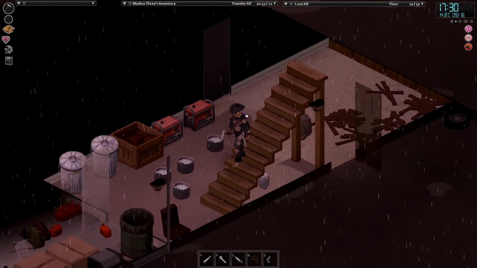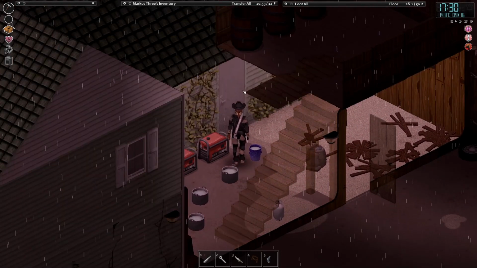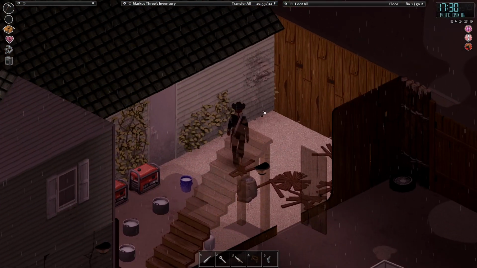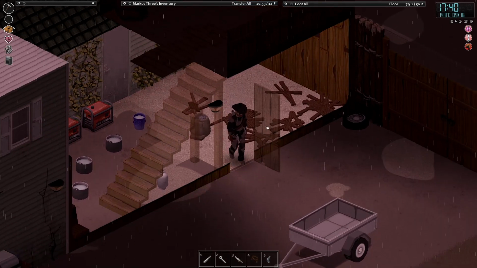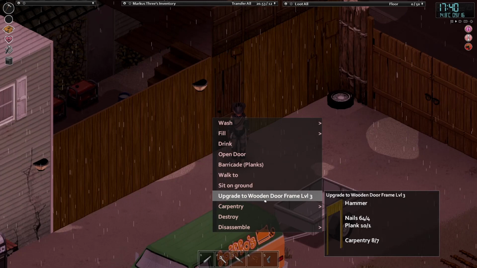Actually, I will put a sink in. I am going to put a sink down here. I don't know if it's going to be inside or outside. I think I can put one here and plumb it down. I'll have to experiment with it. I've never really gotten this far to be able to do that.